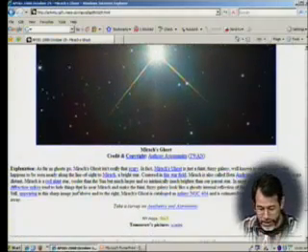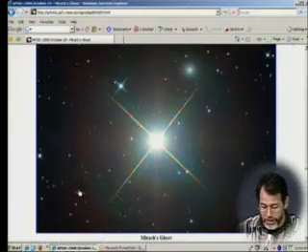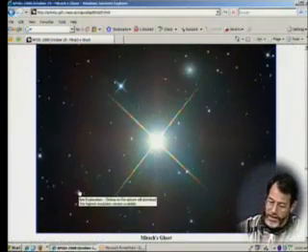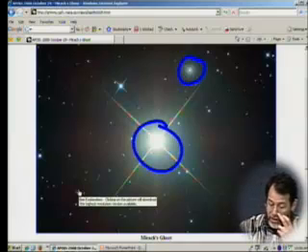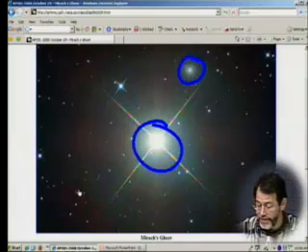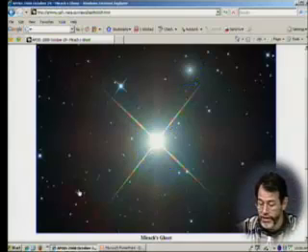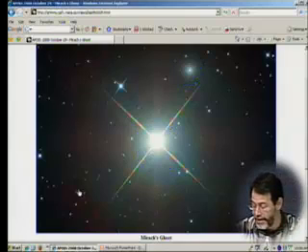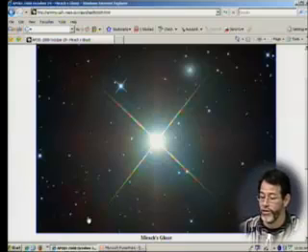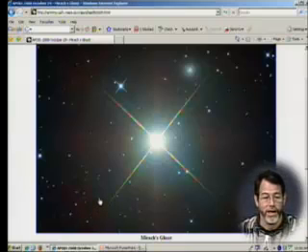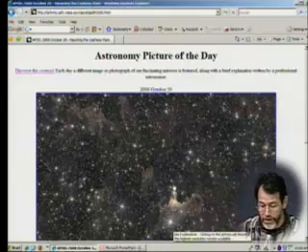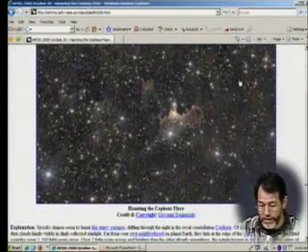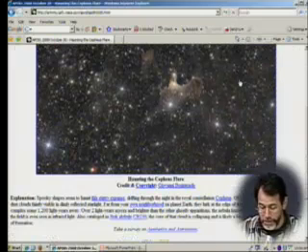Okay, maybe I got it wrong, but Merrock's Ghost is a galaxy that's seen near a very bright star. And it's hard to clearly identify it because it looks like it's a ghost of this star. Ghost means that you get internal reflections in telescopes, and sometimes you think you see something, but it's not really there. It's just light bouncing around the telescope. But that's a real galaxy there. Okay, so here we have October 30th, which I think is a Thursday. Yes, we should definitely be doing this one.